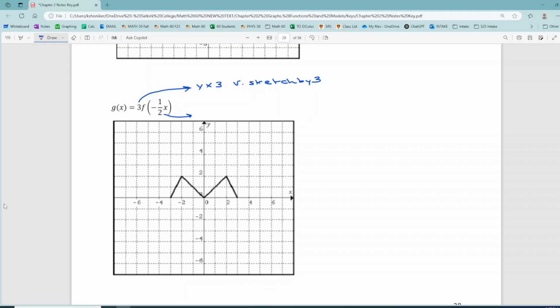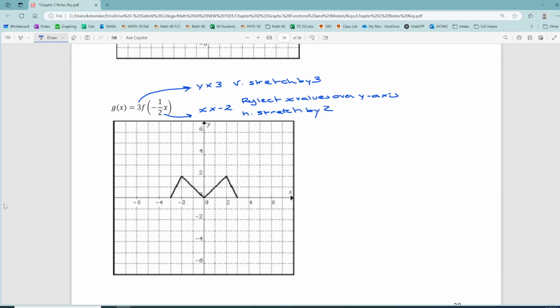Now, what is this going to do? Well, it's opposite as it appears. So it looks like I'm multiplying by half or dividing by 2. So this is actually going to multiply my x values by 2, but I'm actually going to multiply them by -2. And what that's going to do is 2 things. It's going to do the reflection of the x values over the y-axis, and it's going to be a horizontal stretch by 2.